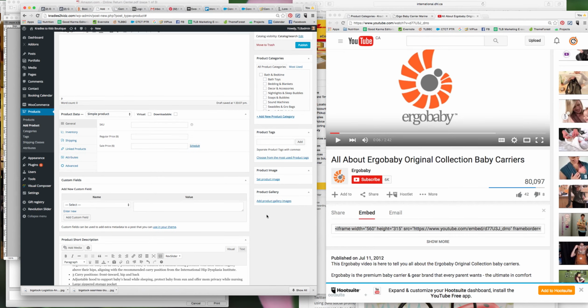So the other thing I'm going to do right now while I'm at it, before we add all those attributes, I'm going to choose the category. And so here we go, baby carriers and accessories. It's not necessary in this case, but I'm going to just choose the top level as well, just in case I want to look at all my top level category items. But right now in this example, it's only necessary to put it in the main category that it's going into, which for us is baby carriers and accessories.